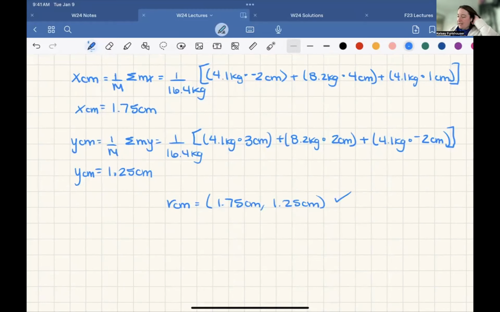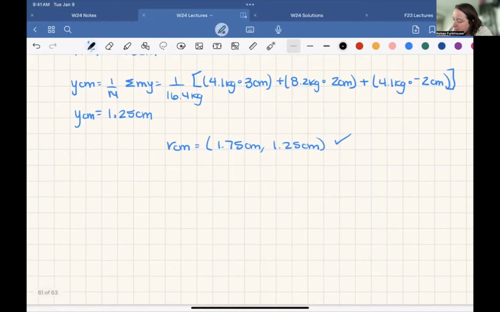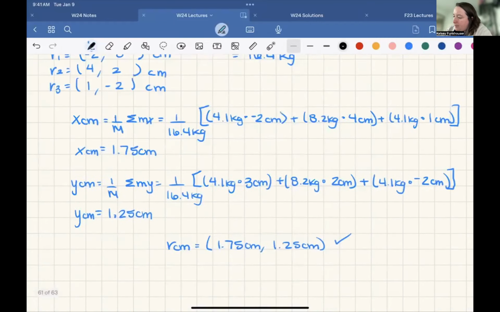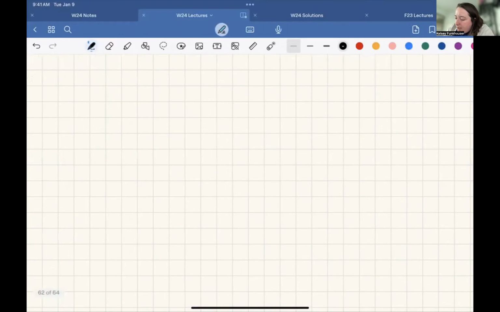The thing we covered last week is that we can treat a many particle system and external forces acting on it as if the external forces are only acting on the center of mass, and also as if the mass is all concentrated at the center. So we know our position of the center of mass. Now, oh, I'm out of room. Okay, out of page. So now let's draw a free body diagram.